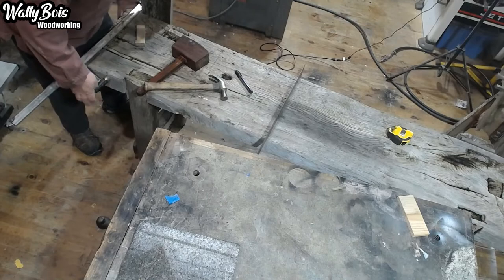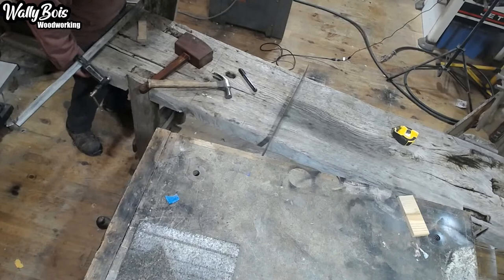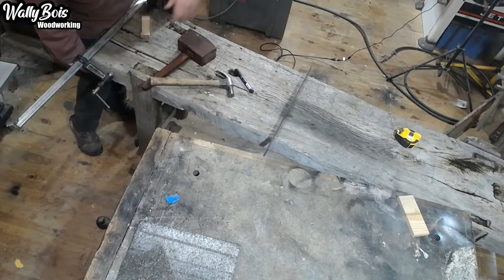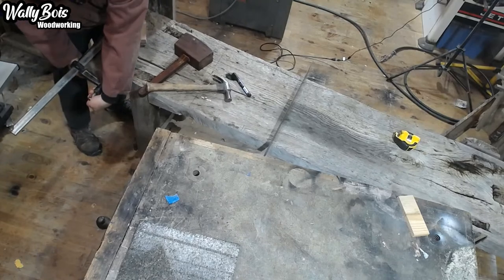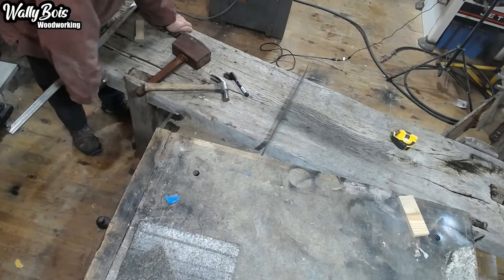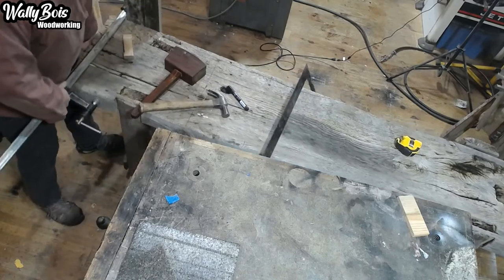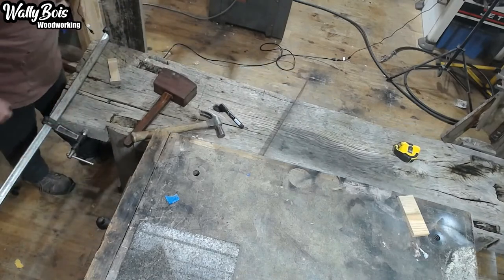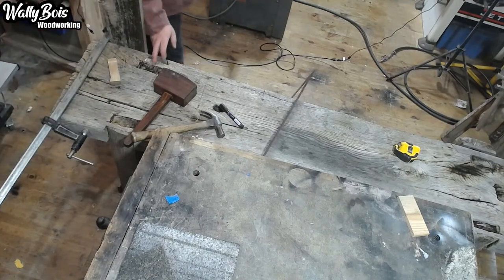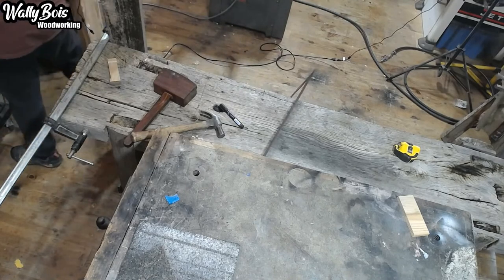So I've got that on there at the moment. And we're going to lift this up here and let that spare leg, his peg leg, go down a bit lower. That's it. It's a bit wonky. I might put another temporary leg on over there. Lean against there, that'll do the job. Now the legs are free floating though, the legs aren't actually on the ground. Just bring that camera around again.